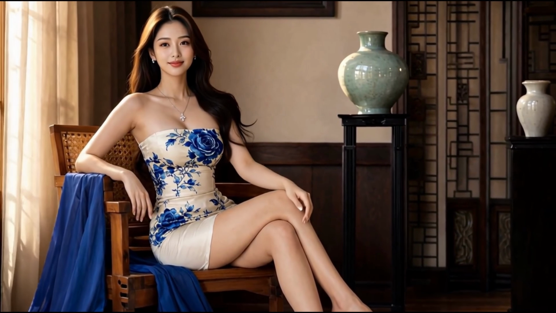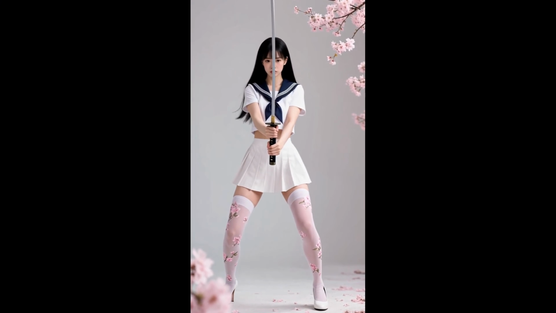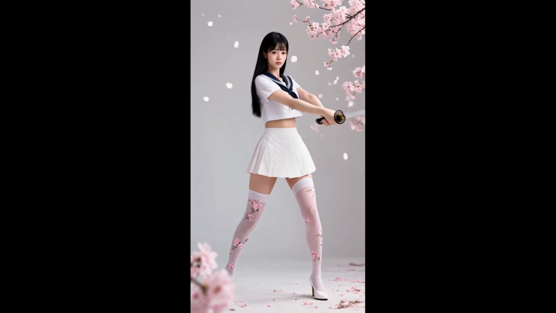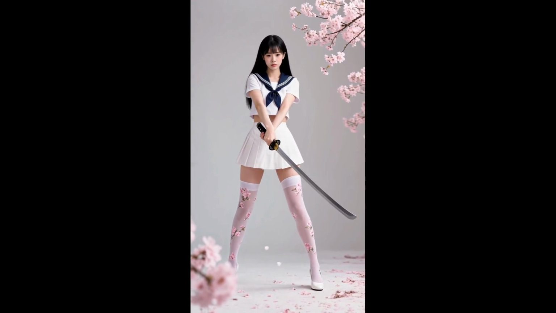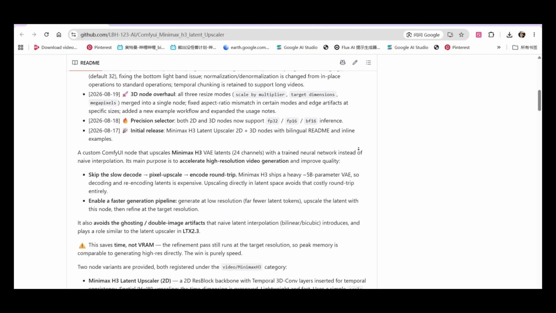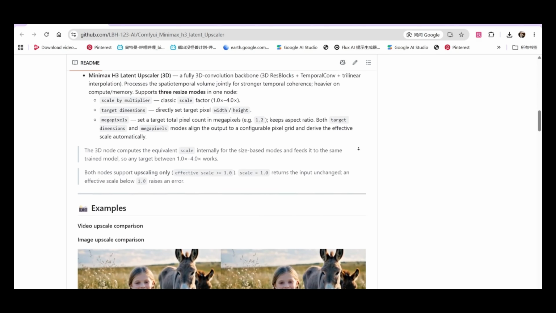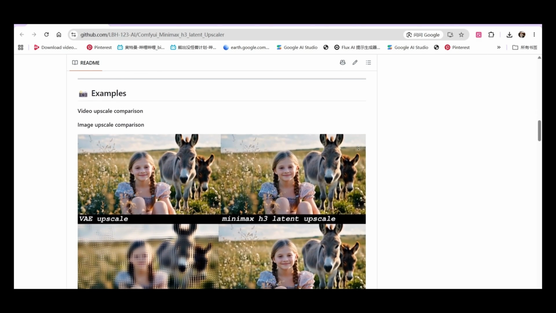We're also using the latest turbo acceleration model, together with a new attention mechanism that makes the entire workflow sample faster. So how does it all work? Let's go through it step by step. First, we need to install an extension. What you're looking at now is its GitHub page. Clone the repository directly into your custom nodes folder.